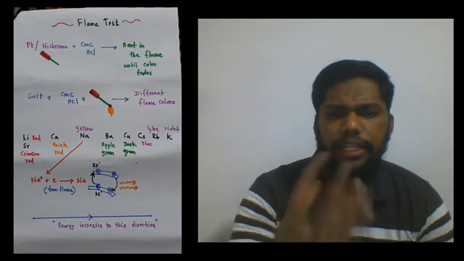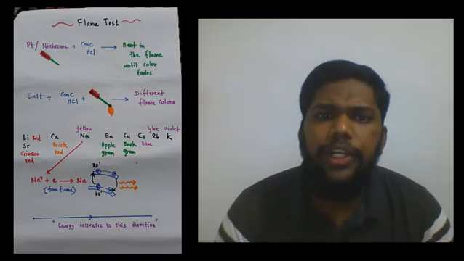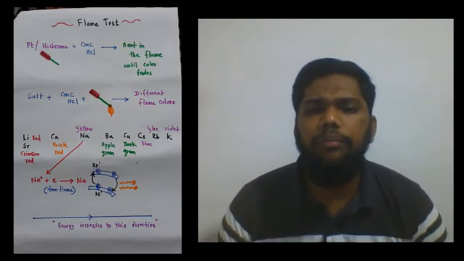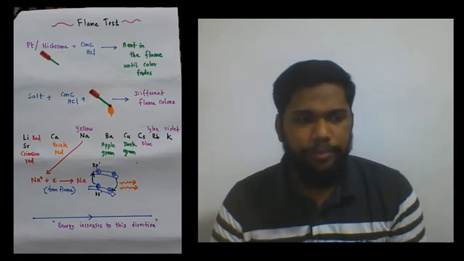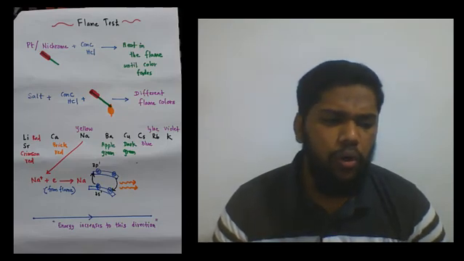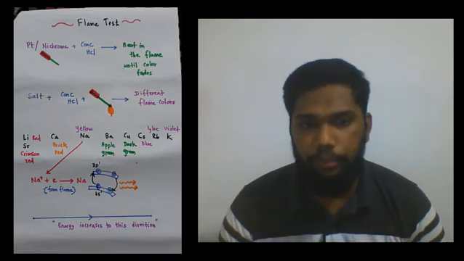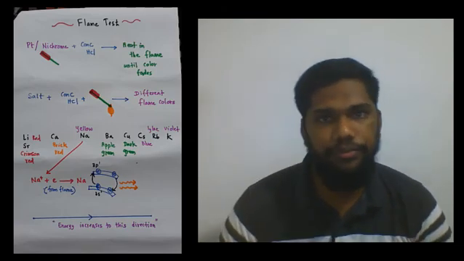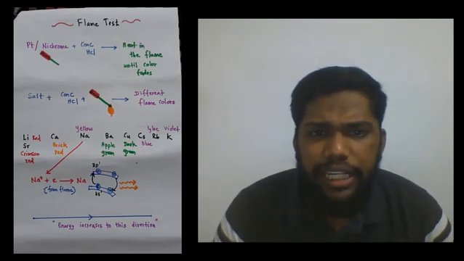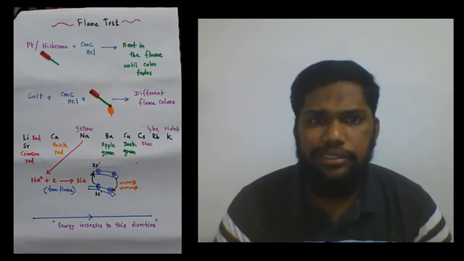So what is actually happening in this flame test? That is the thing that you need to know. Now normally this color emission can be done by both the cations, that means positive ions, as well as the atoms present. But mostly the reason for this color emission is not the positive ions, it is the atoms. Now in this particular case I will explain with relation to sodium. What normally happens here is, you have Na+ in the salt.